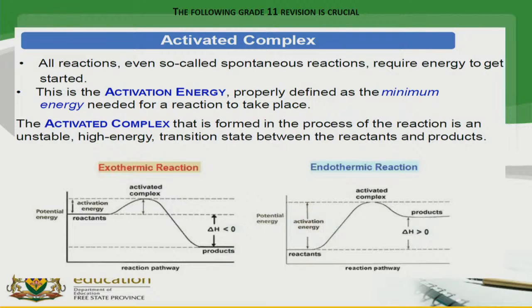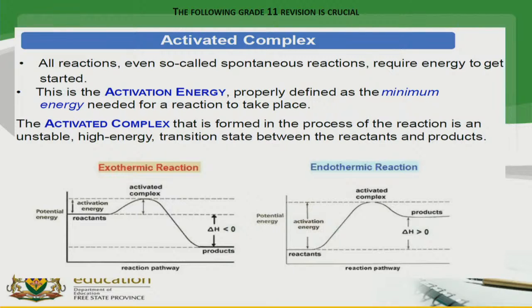Now, in an exothermic reaction, a small amount of energy needs to be absorbed, but a large amount of energy must be liberated. So a small amount of energy must be absorbed for the bonds to be broken, but a large amount of energy must be released for the new bonds to be formed. So since more energy is liberated than the one that is absorbed, therefore the energy of the products will be lower than the energy of the reactants. That is in an exothermic reaction.